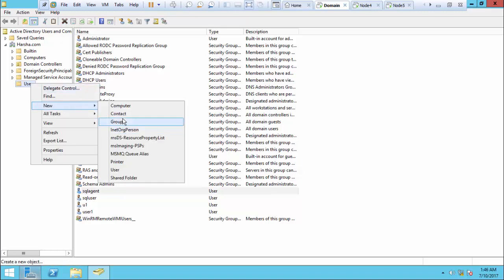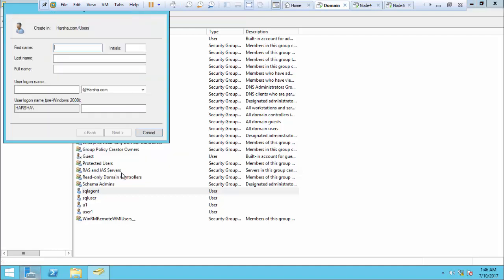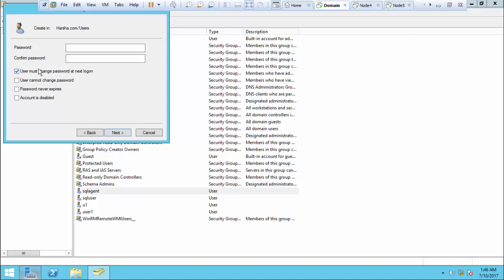For this, go to new user. Here I am giving new user 99, anything, it depends on your requirement. Click next and give the password, uncheck and give the password.